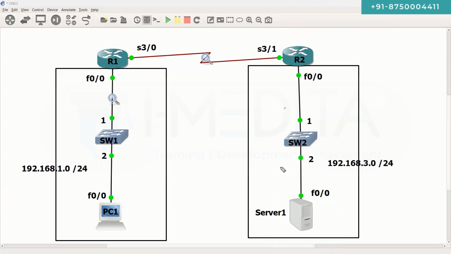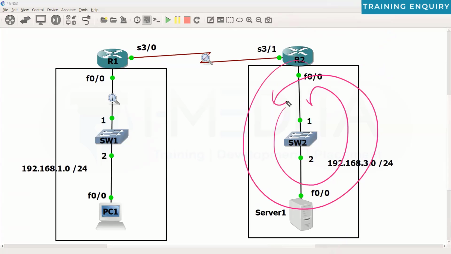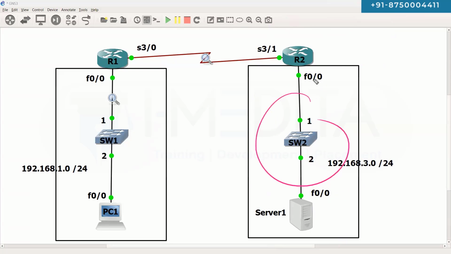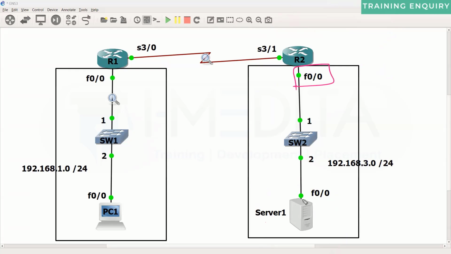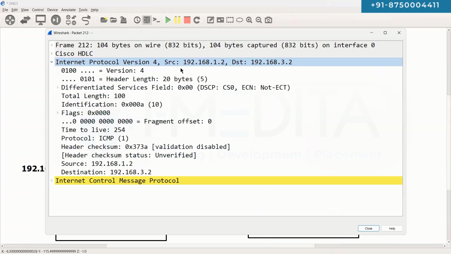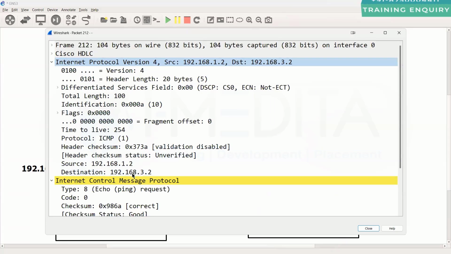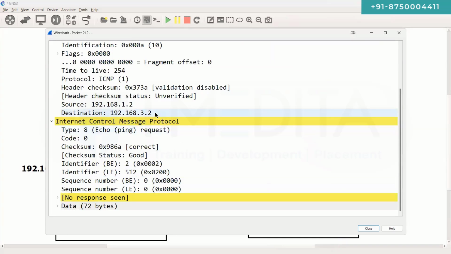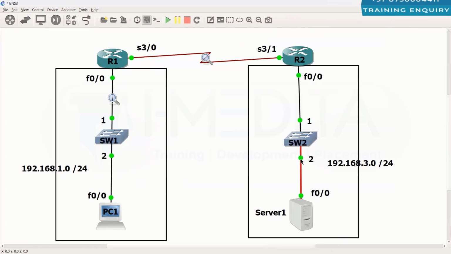But since we already did the ping, the ARP process also completed automatically. So the source MAC address and destination MAC address were mentioned properly, and the packet was sent to the server. The server receives that packet and decapsulates that ICMP echo request packet. The server finds out that this ICMP echo request packet is for this device itself. So this device is going to generate an ICMP echo reply.